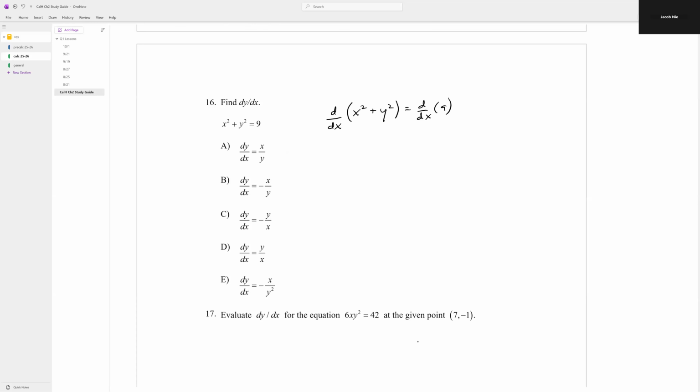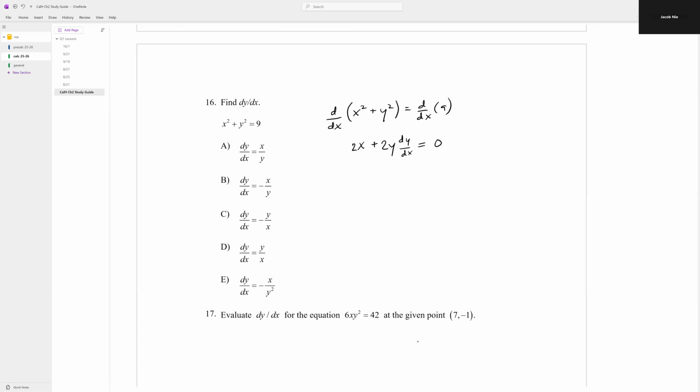And so whenever I encounter a derivative of y, I need to remember to use chain rule. Okay, so the derivative of x squared, that's just 2x. And the derivative of y squared, that's chain rule. First, I do the outside function, which is the squared. That gives me 2y. And then I need to multiply by the derivative of the inside, which is dy dx. Okay, that's the most important step for implicit differentiation. So make sure you understand why that is. Then the derivative of the right side is just 0 because it's a constant.